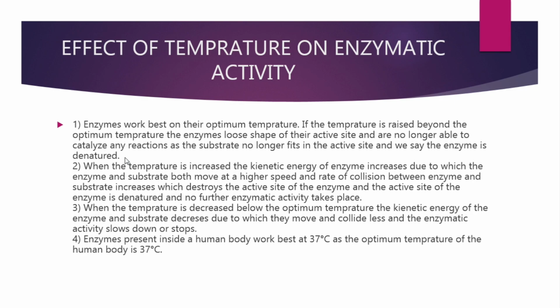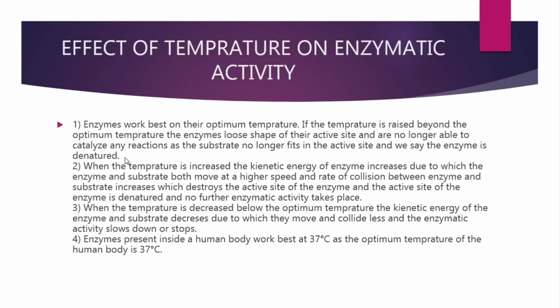When the temperature is decreased below the optimum temperature, the kinetic energy of the enzyme and substrate decreases, due to which they move and collide less, and enzymatic activity slows down or stops. So when the temperature decreases, the kinetic energy of the enzyme decreases, due to which the effective collision between enzyme and substrate also decreases. So this means that the amount of reaction taking place between enzyme and the substrate is very little. So very few products are formed, or even no products are formed if the substrate does not fit inside the enzyme. Enzymes present inside the human body work best at 37 degrees Celsius.